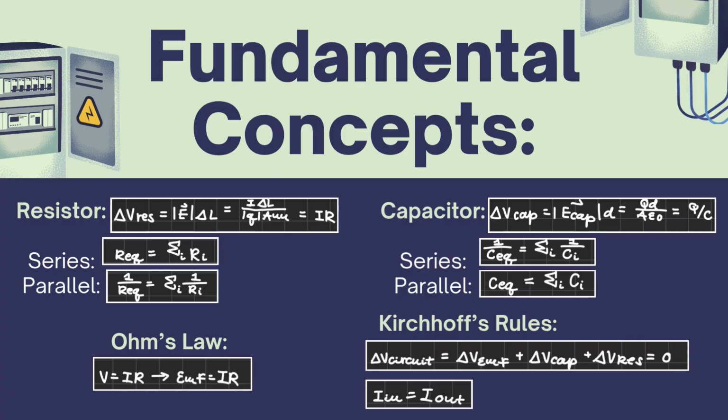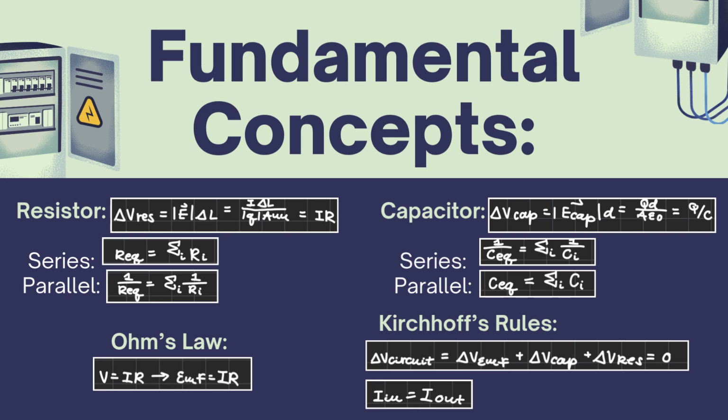Okay, so on to some of the fundamental concepts underlying the physics of circuits. Firstly, we have the potential difference of a resistor in series and parallel, as well as the potential difference of a capacitor in series and parallel. Next, Ohm's law states that voltage equals current times resistance, and we can manipulate this equation to have it equal current equals voltage divided by resistance and so on.